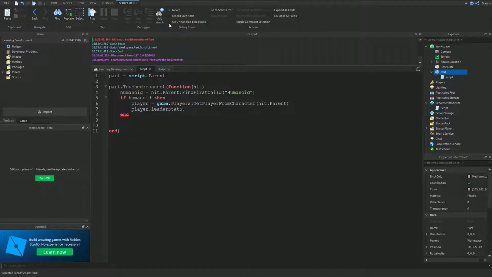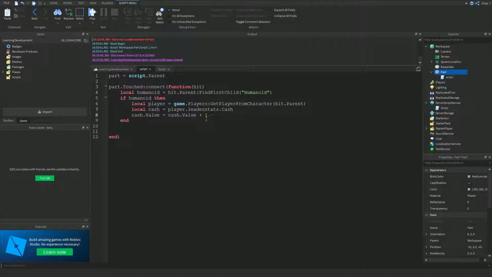So we're going to do player.leaderstats.cache. Now if I'm going to change the cache value, all you need to do is type cache equals that, and then you can type local later. But cache.Value equals cache.Value plus 1. And what it's saying is the cache value is going to be equal to the new cache value plus 1. And if you want to, I do suggest typing local, so they're local to this function.